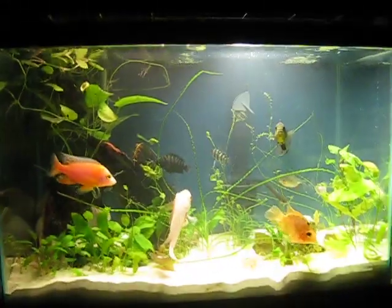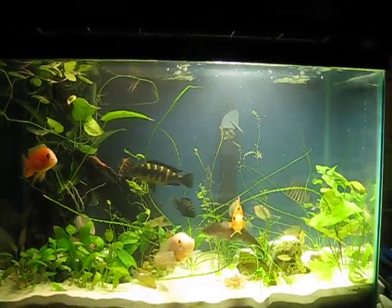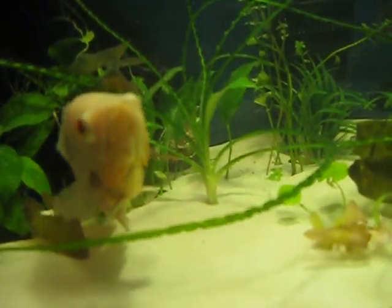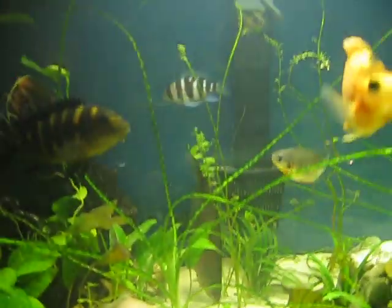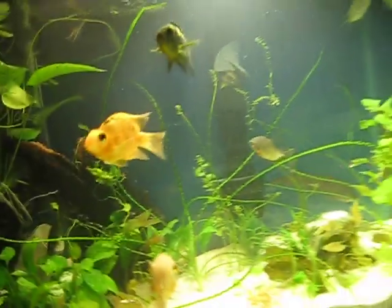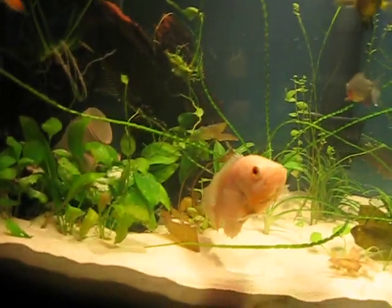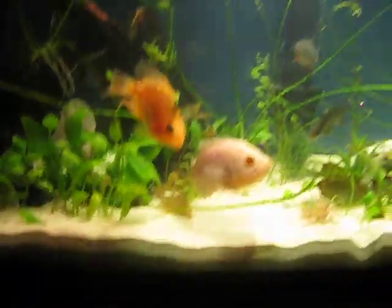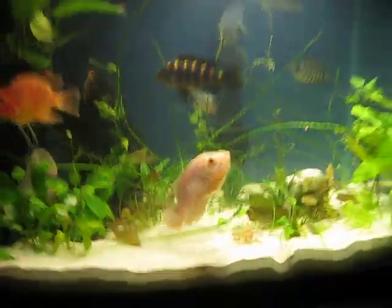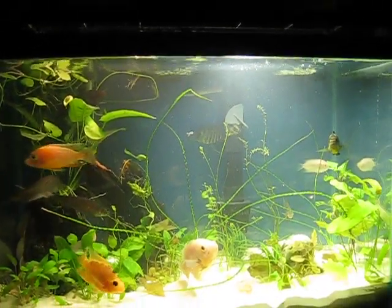I wish I had a new camera. Look at this thing — it's so awesome, just reaching out to you. I have two of them, one over there and one on that corner. That one's a little bit smaller. Ever since I took out that big piece of fake driftwood trunk, I like my tank to be nice and real. There's a lot of space now, so I'll be buying more driftwood and more plants.